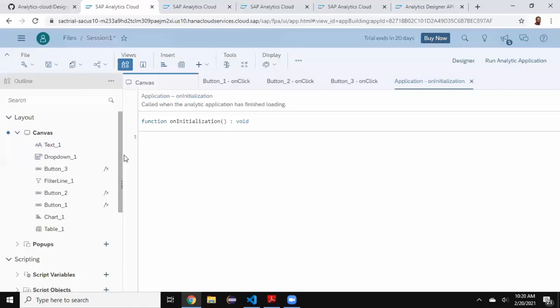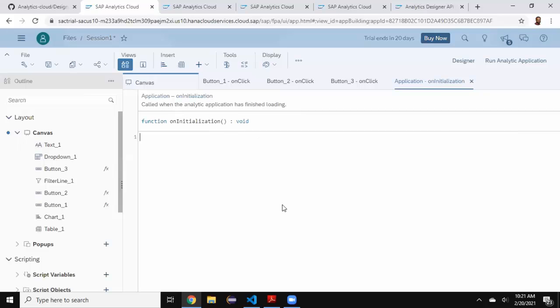We used to have this in Lumira Designer as well. The on initialization script is going to get executed first. I can write a small script to read the data from the data source, get all the members of that particular dimension, and add them to the drop-down box as a list.